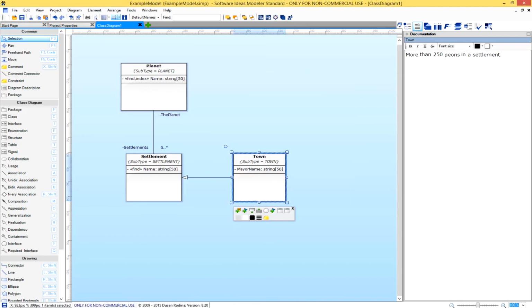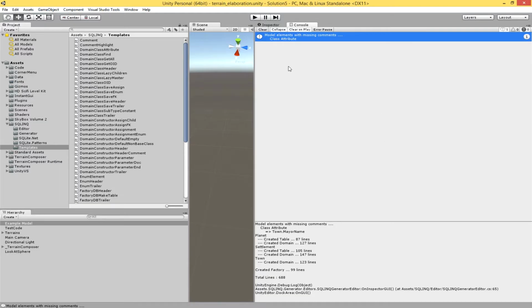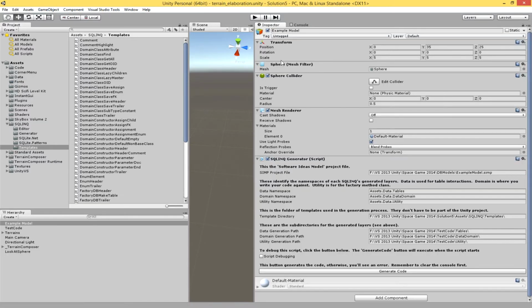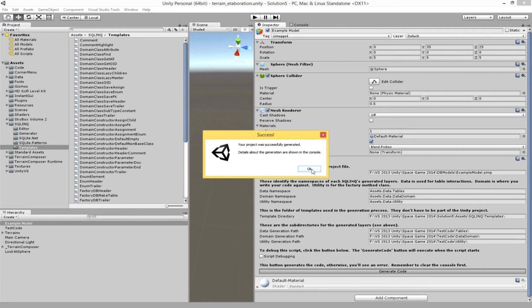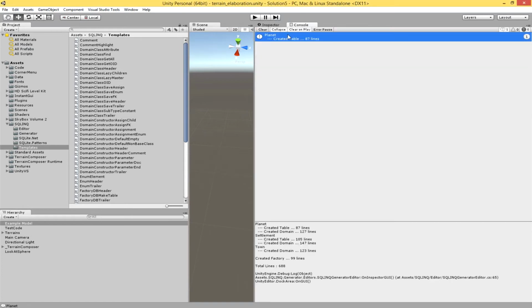Save that away. Go back into Unity. Generate. All lovely and stuff. So that's what happened.